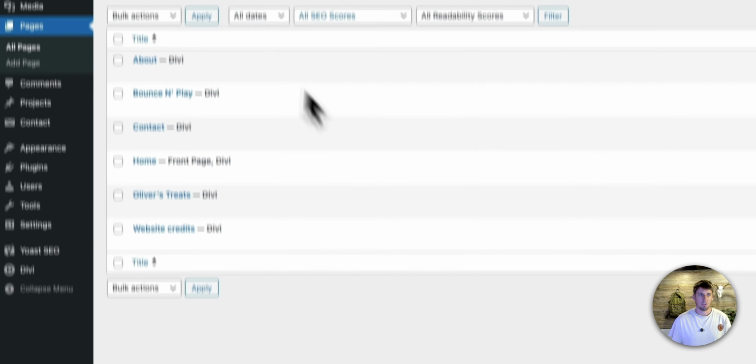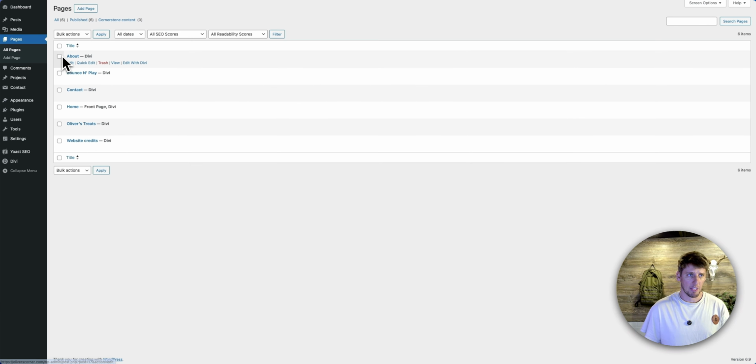You will see the pages like this. Then to edit the page, you will click on Edit with Divi. That'll be the visual builder. You just roll the mouse over and it'll give you that option. Today we're just gonna update the treat page here, Edit with Divi.